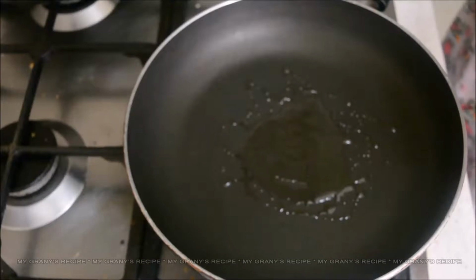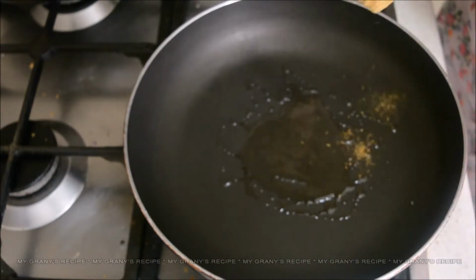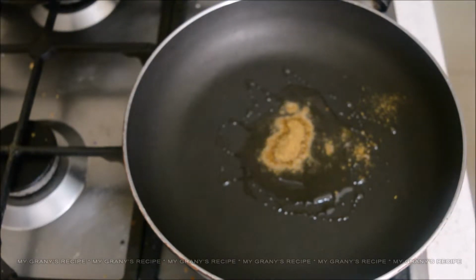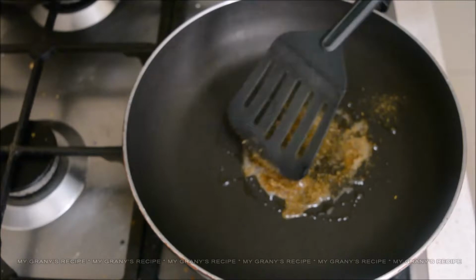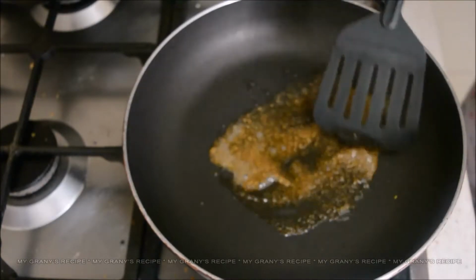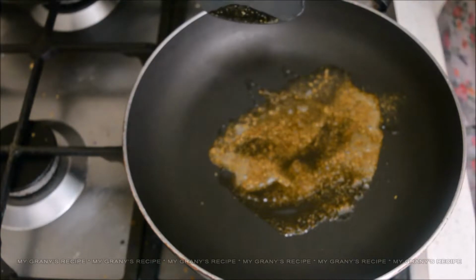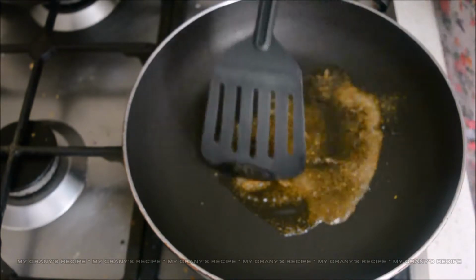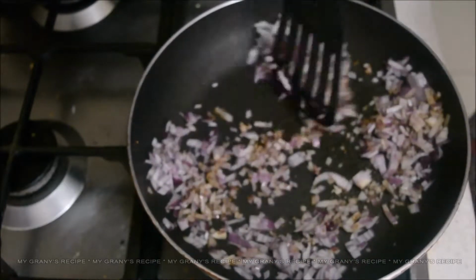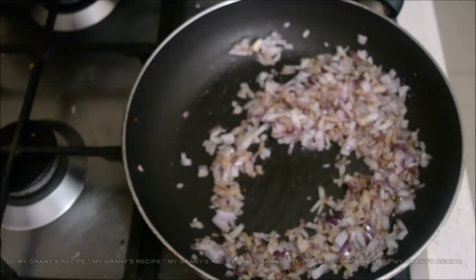Oil. Add 2 teaspoon of oil to hot pan. Add sonf powder and saute it for few seconds. When the color changes slightly, add chopped onions. Add a pinch of salt to cook onions faster.